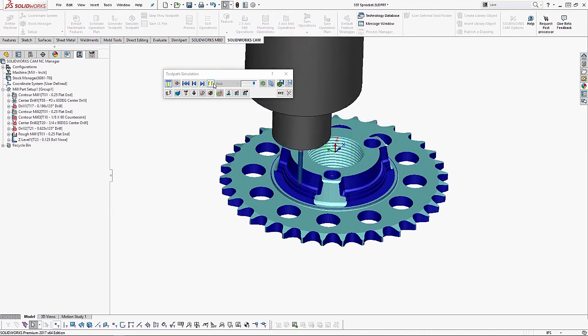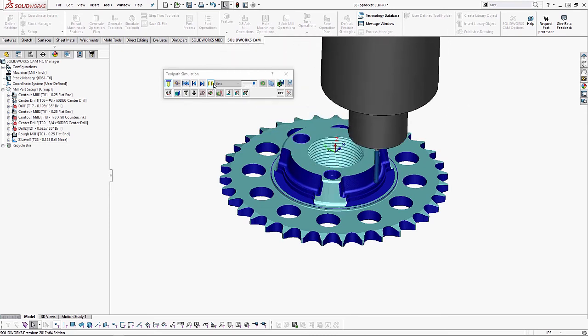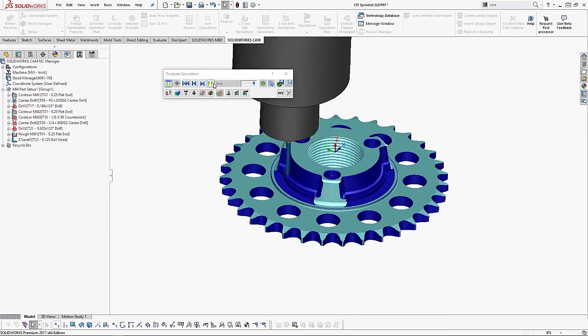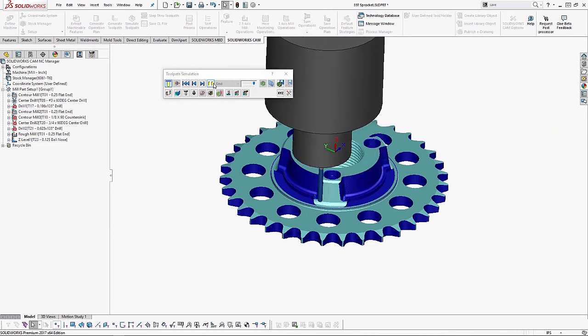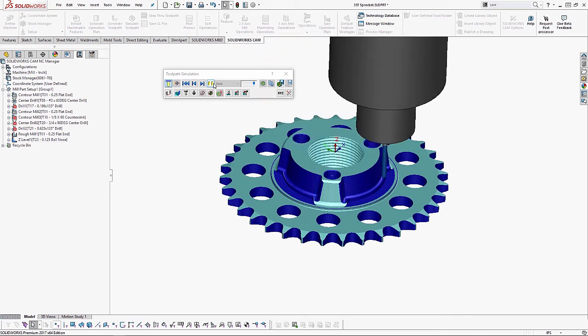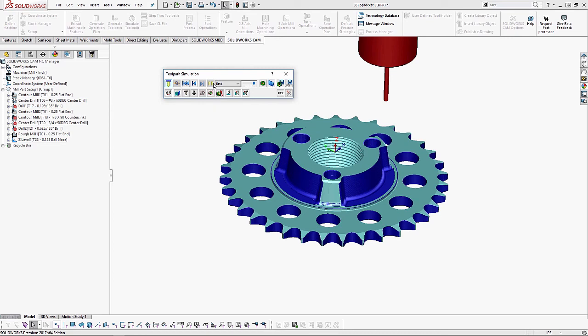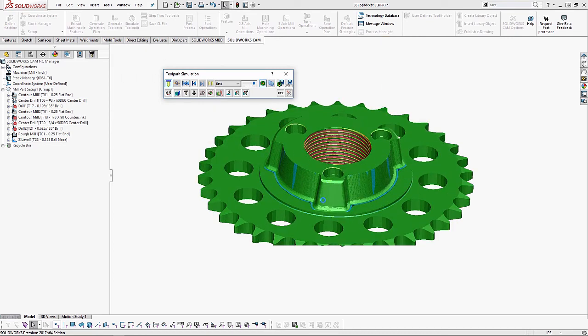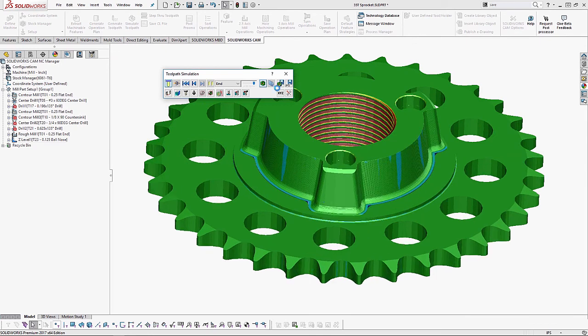Again, the lathe portion is the SolidWorks CAM Professional. Let that finish simulating so we can run one final comparison. We're looking pretty good.